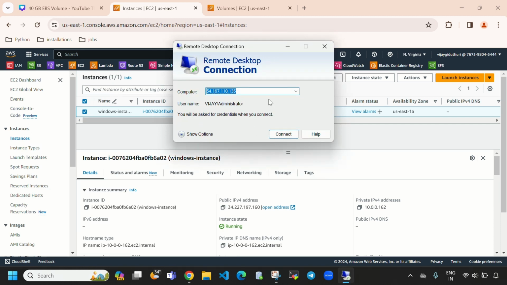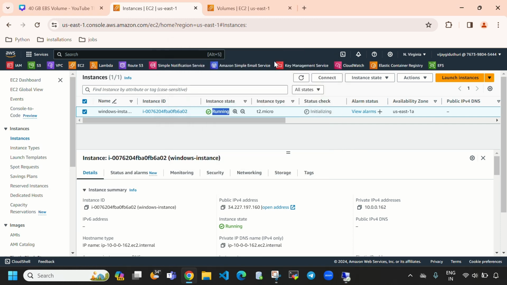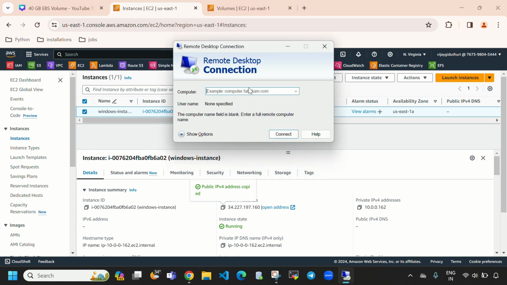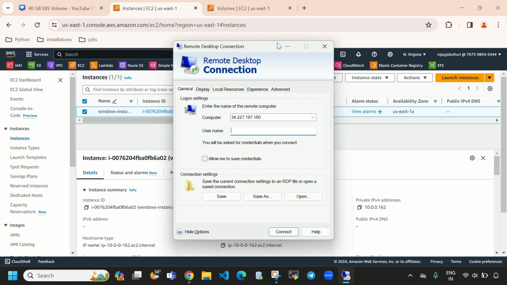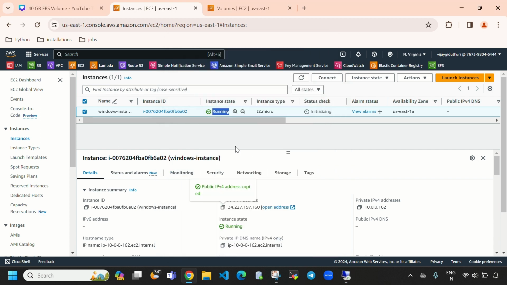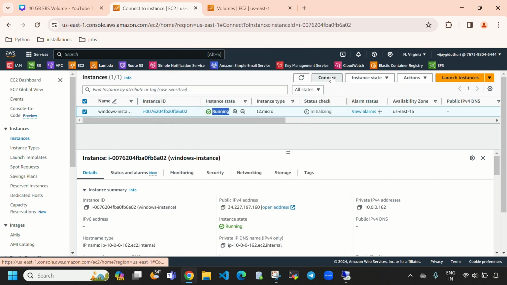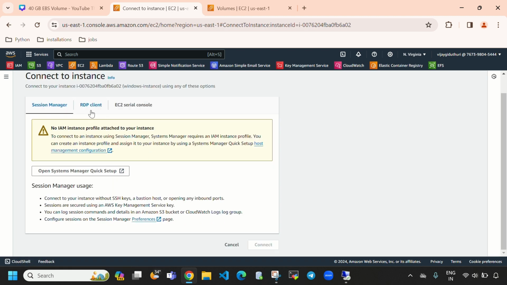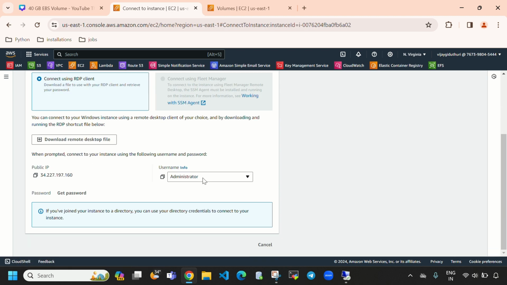Here you can select RDP, and we need to give the public IPv4 address. We need to copy this, and we need to come here and paste it here, and we need to select show options. So here we need to give the username. To see that username, directly select connect, and you need to select RDP client. So this is the username.